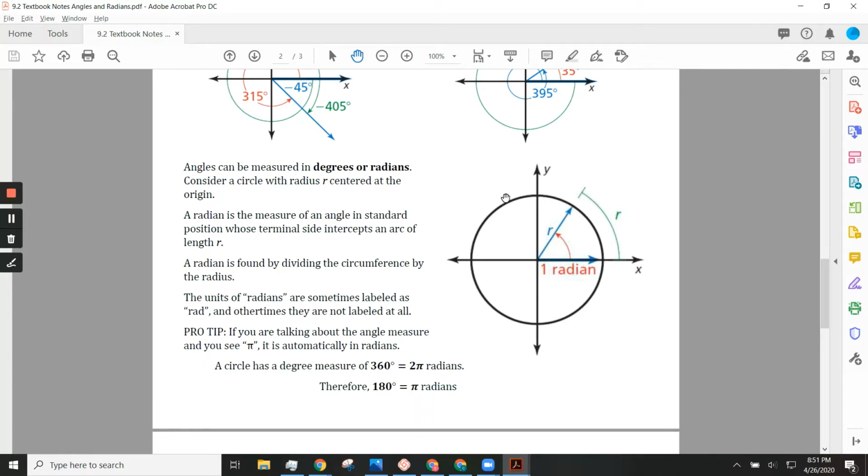So a full circle, well, we already know that's 360 degrees. In terms of radians, it's 2 pi radians. So if the full circle was 2 pi, half the circle is just 1 pi, which means that we can use the information that 180 degrees is just pi. And we're going to use that when we want to convert from degrees to radians and back and forth.